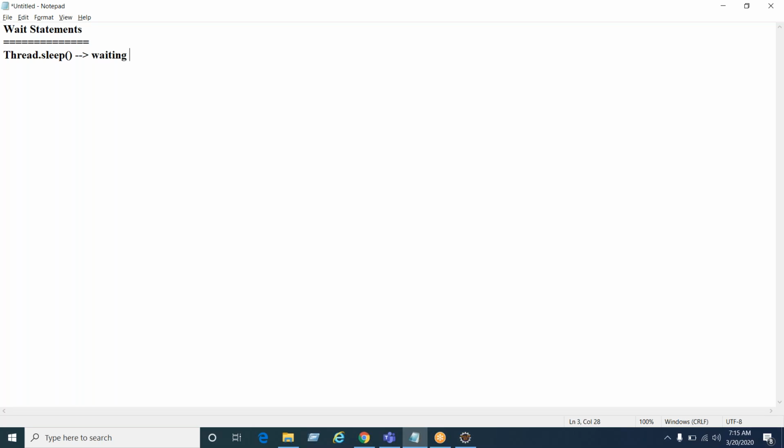Maybe after 3 seconds that element appears. You are using thread.sleep for 5 seconds. After 3 seconds, the element is found and you perform the action. Okay, perfect. But what is the problem? Unnecessarily, you need to wait another 2 seconds.